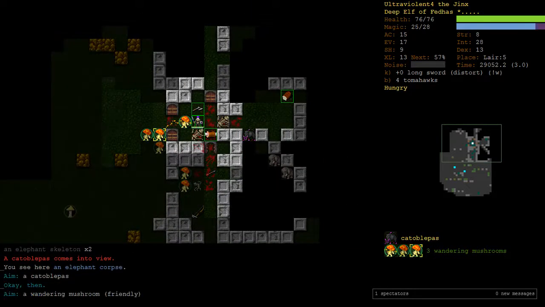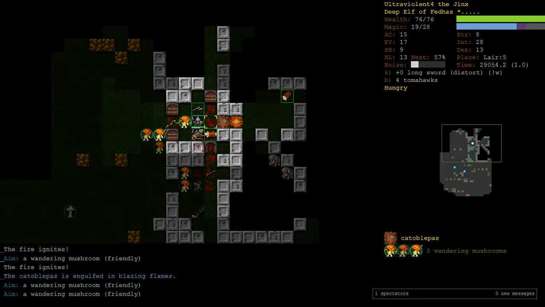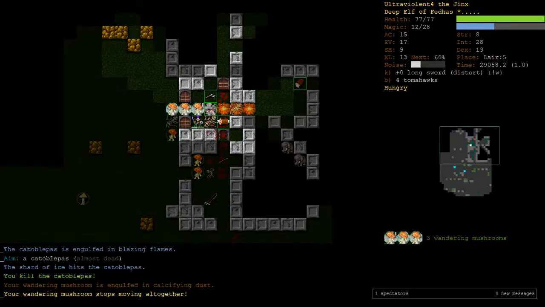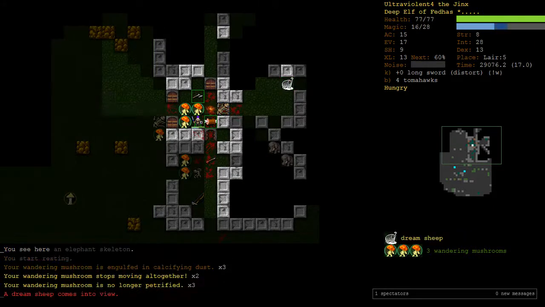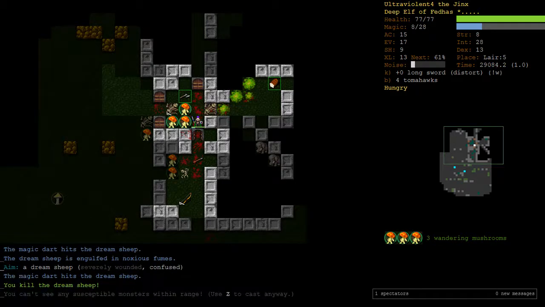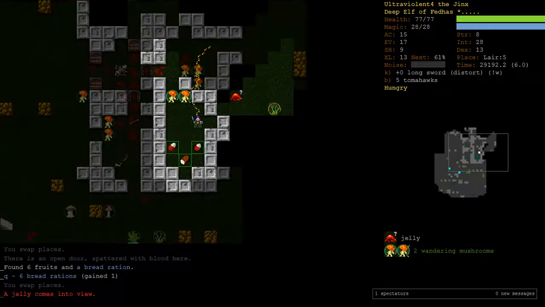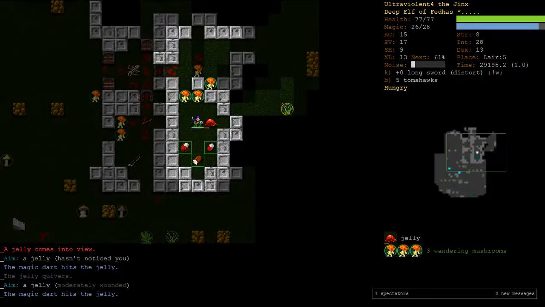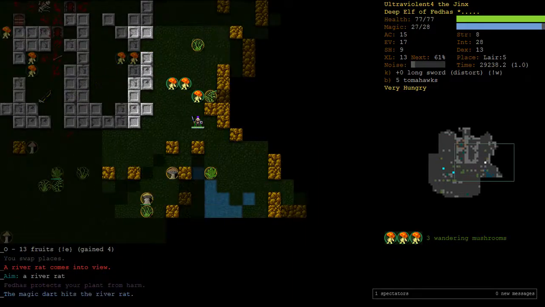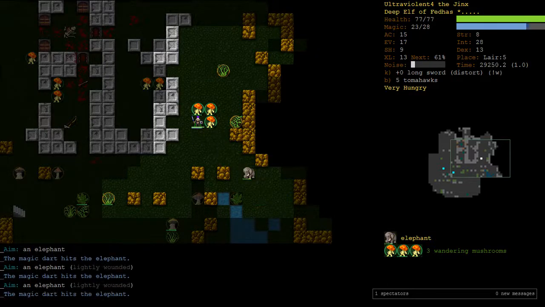Here's a Catoblepas. Let's make some fire. We learnt that he's stupid enough to walk through fire last time. Yeah. So make him walk through 3 sets of it. There we go, we got him. And Dream Sheep. What would have made that crazy fight even worse? Dream Sheep. This looks like our slime entrance vault is nearby. Man, that was some crazy battling. Got more elephants coming.